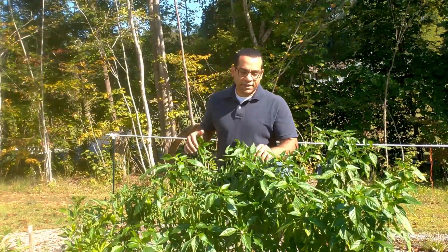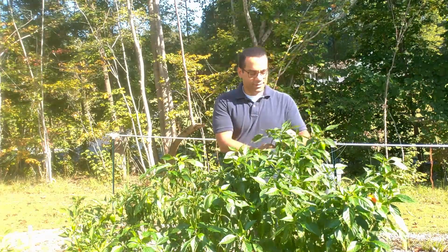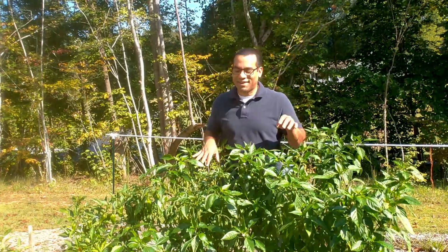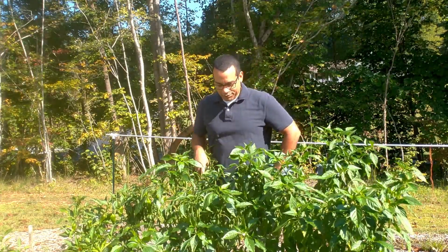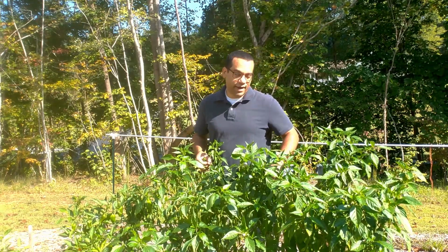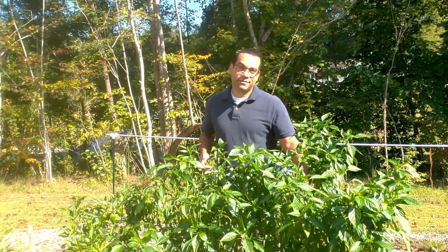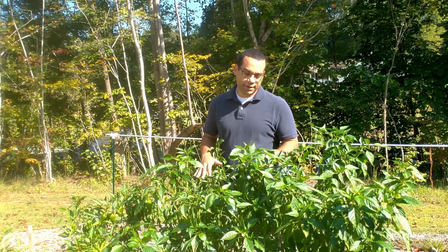So this gives you some idea of what I'm talking about, how productive. There's more here. Everywhere I look, there's more. This gives you some idea of how productive these plants really have been for me this year. I'm surprised. I may not even need to plant next year because these things have been so prolific.